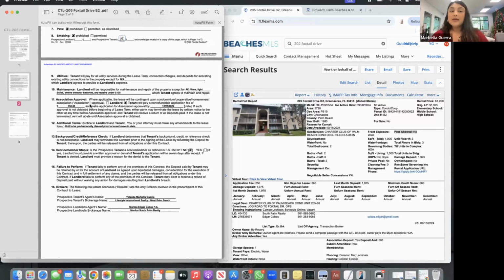Does that make sense? Because it's saying here that they're going to pay for all utility services except for whatever is included already in the rent. Majority of rentals include, not all of them, but some of them may include water. Some of them may include cable, basic cable with the HOA. So you want to put that on there. You want to put basic cable, trash removal, water, whatever is included. Unfortunately for my client, this one doesn't include anything. All utilities are separate. So I put not applicable, NA.